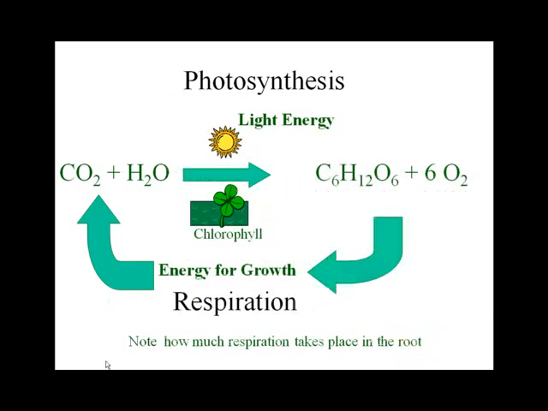So, a simpler diagram to talk about photosynthesis and respiration. CO2 plus water plus light energy and chlorophyll, this happens in the plants, makes our sugar and oxygen. To move it back, we take the sugar, we respire, which forms the other side. So, lots of photosynthesis and lots of respiration going on in the soil. And there's competition for the oxygen. Oxygen can become the limiting factor in the soil for respiration.